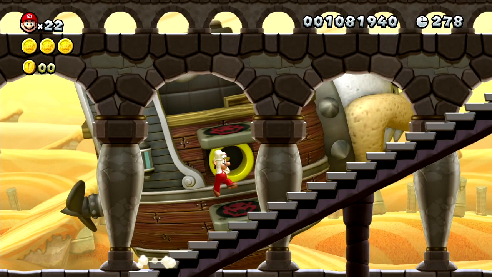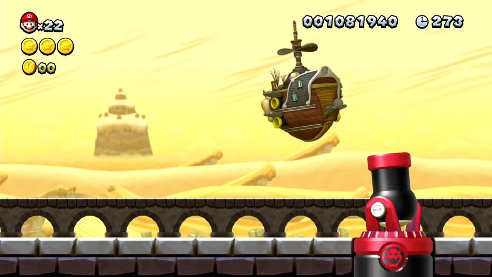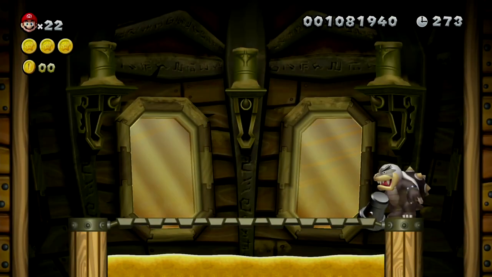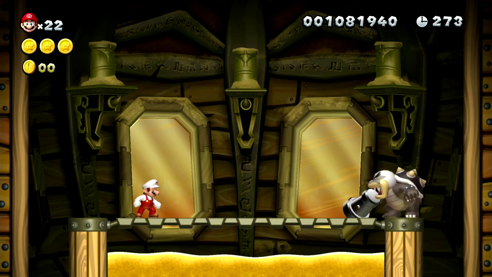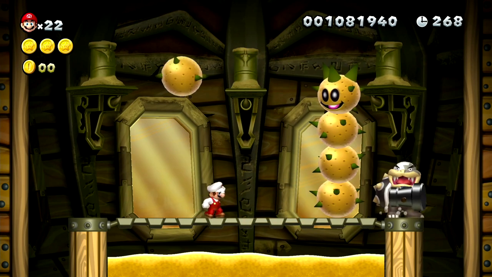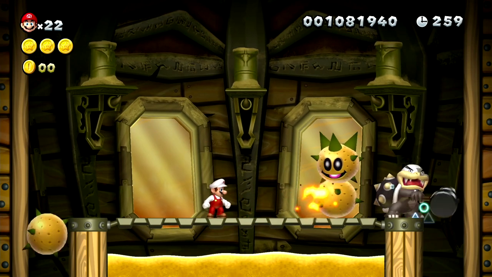One time before I did this series, I was battling Morton, and as soon as I dealt the finishing blow on him, he died, and then I died at the same time, and then we lost. So that was a bit odd, but now I'm better. Okay, this is probably one of the hardest Koopa boss fights, because he'll stun you like Roy does in Super Mario Bros. Wii, and this time he hits Pokeballs.